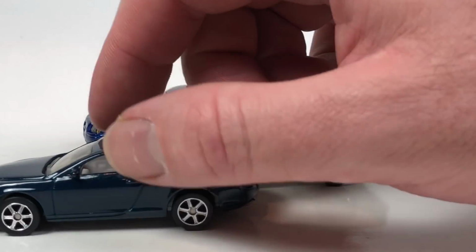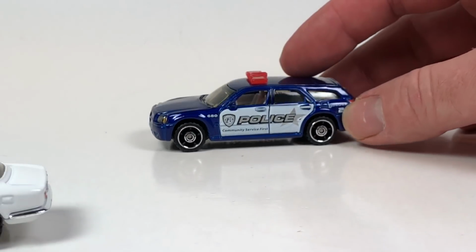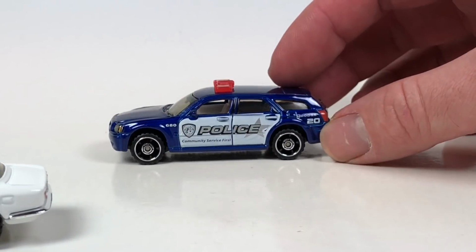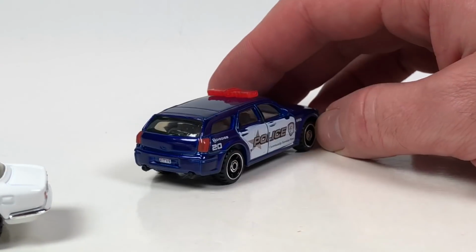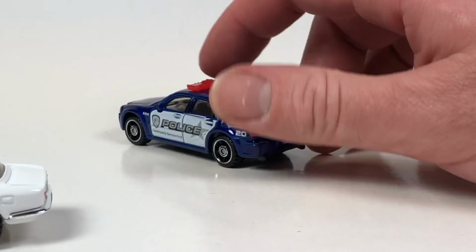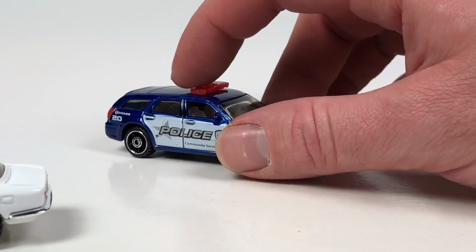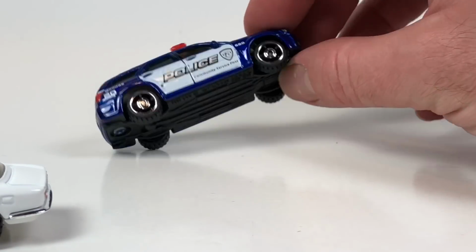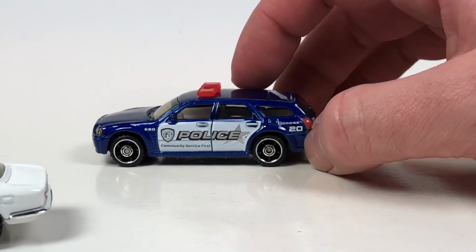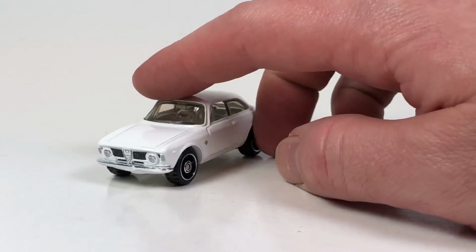So these are kind of cool. This is the difference between the Best of World, or the World Traveler series. This is kind of the transition in between. So it's the Best of Matchbox. They still had some Matchbox rear riders, but you see these treaded tires on the bottom of this Dodge Magnum. Which, by the way, this Dodge Magnum casting from Matchbox is pretty cool, and I don't think they've used it very much. We get details in all the right places. Essentially, these cars have full deco. You got tampos all over where you want them. The light bar's kind of chintzy. The base is plastic, which is totally fine. And then the tires are rubber, and they got kind of that treaded look. I don't think a lot of people were a big fan of these Matchbox Real Rider-ish tires. I know people were disappointed about this one getting those tires, but I still think it looks okay.